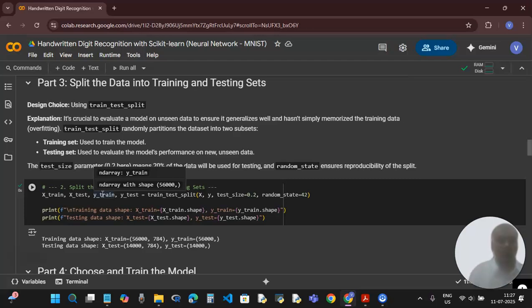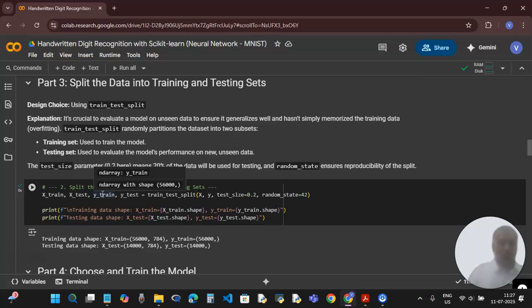That is the reason we divide the data into two parts: training data and testing data. We use training data to build the model and testing data to test the model. Based on how well it performs on the test data, we can say how well it can generalize.